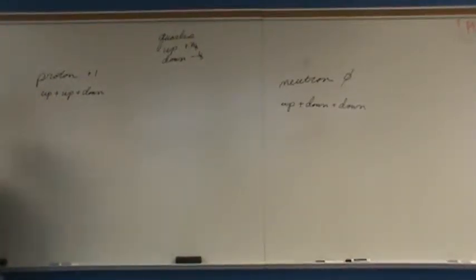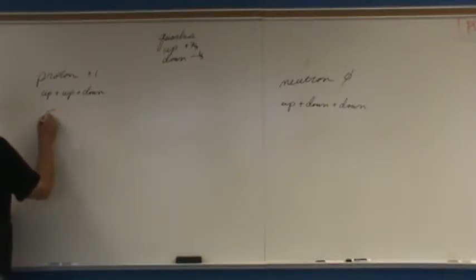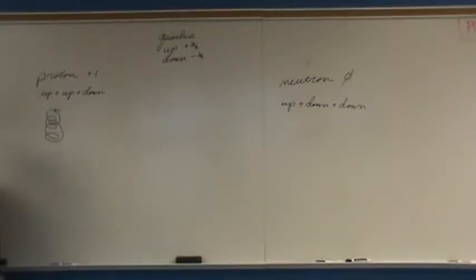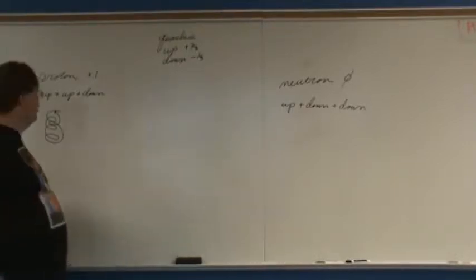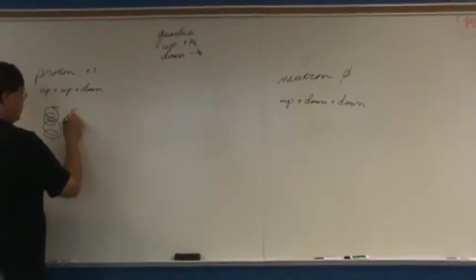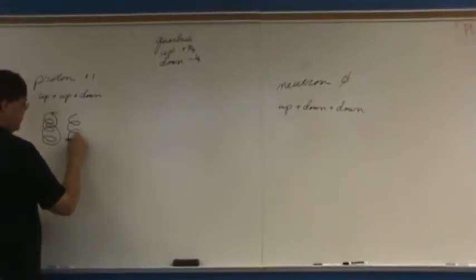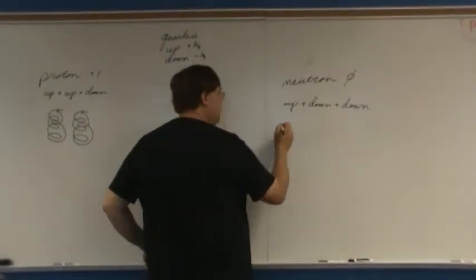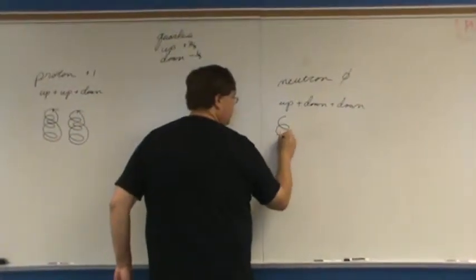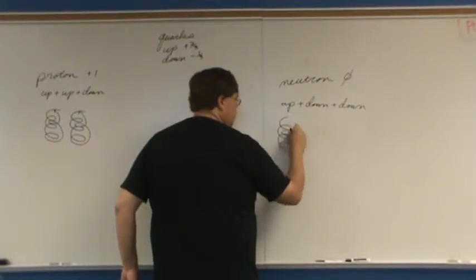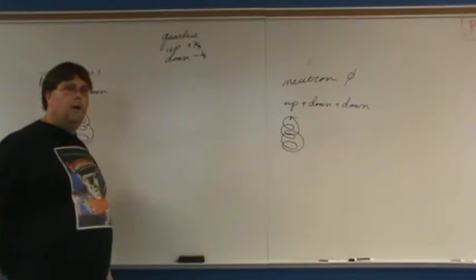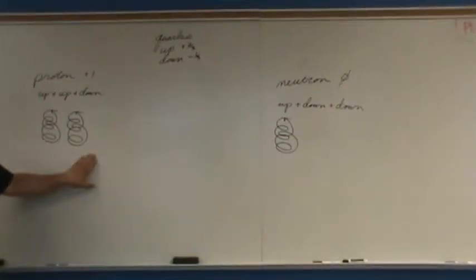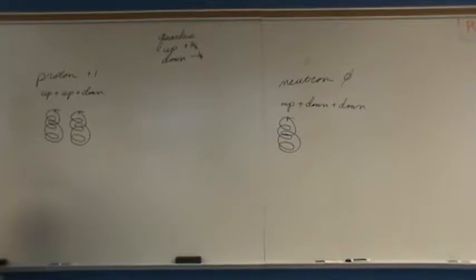Remember last time I drew you what an up quark looks like. So that's going down this direction. We're going to have an outside coil of 3, and then we're going to have 1 inner coil. Okay? So there's our up quark. All right? I'm going to draw another one. 1, 2, 3, 1 inner, and there we go. I'll go over here and draw it up again. 1, 2, 3, and then 1 inner coil, there we go. Not 1 inner quark. Okay, so we got these 2 up quarks, now down quark.